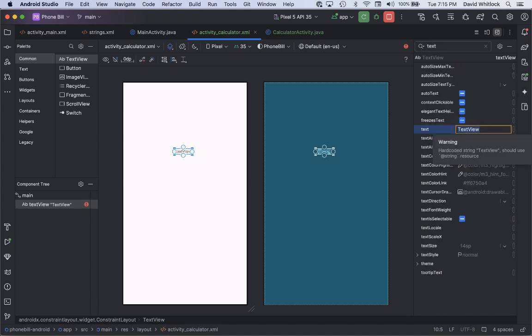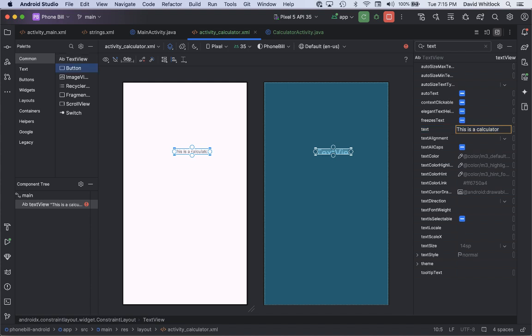I don't want the text to be that. I want it to be, just call it, this is a calculator. Sure. Okay, set that text attribute, and there we go.